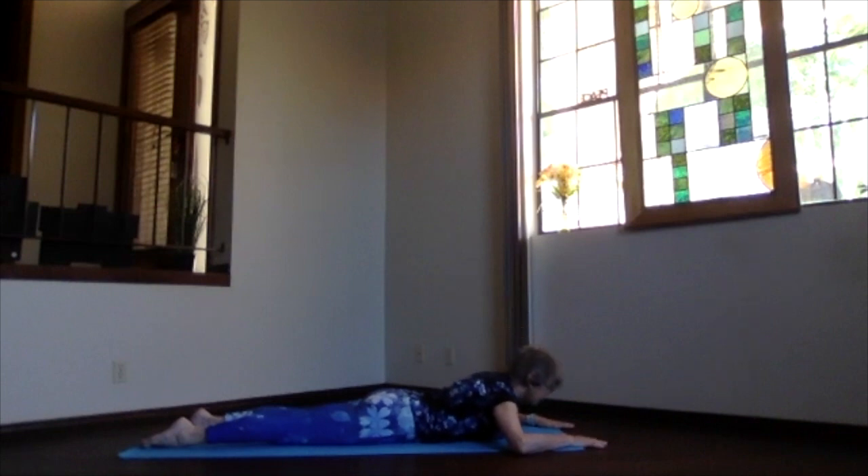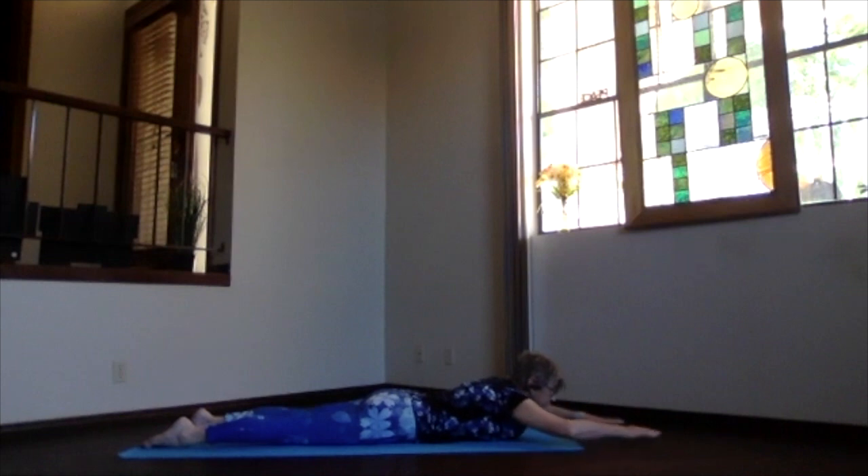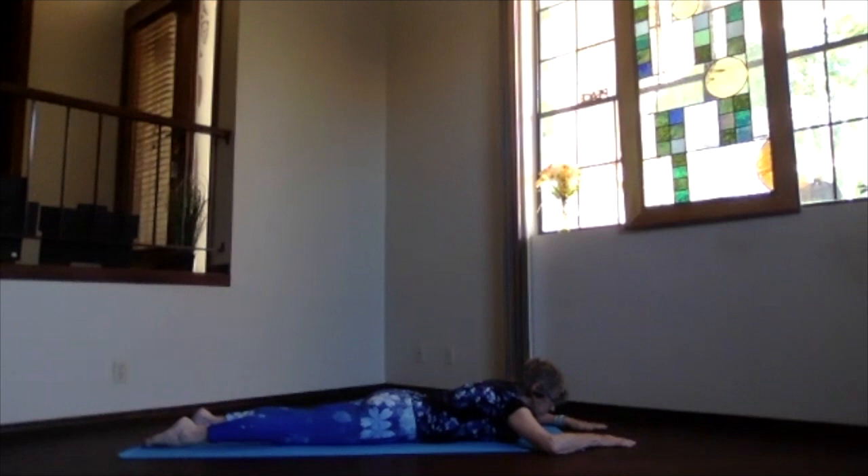When you're ready to release, exhale and come back down, forehead to the mat. This is a yogini's choice — you can choose where on your spine you want the contraction to be. If you liked the shoulder blade area, leave your hands there. If you liked it a little higher, bring them out. If you liked it way up at the neck and shoulder, bring them even further out. Keep your hands wherever they are, right in front of your shoulders, elbows bending out to the side. Pick your place — if you get the wrong place, just go back down and start over. Forehead on the mat, hands wherever you'd like your back bend to be. Inhale, face forward, crown to the ceiling, chin tucking back, focus on that heart center area — upper mid-chest forward and up — coming into that upper body back bend as high as your body likes to go.